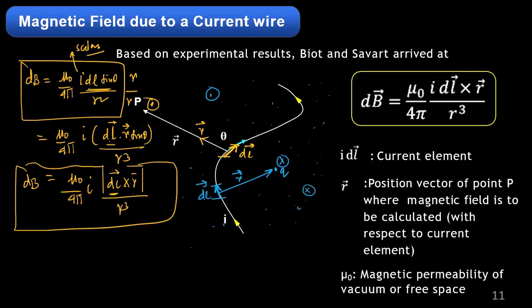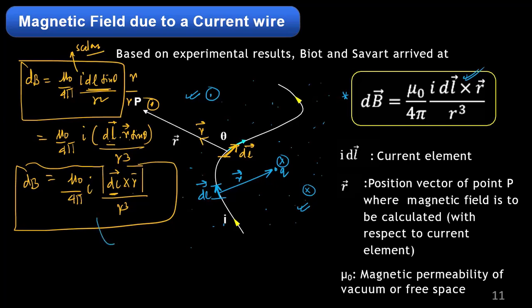One region has a cross magnetic field, another region should have a dot magnetic field. So this is the way I have to apply the Biot-Savart law: in its vector format, or in scalar form, because the direction has to be obtained from the cross product. So the cross product gives the direction, and when I calculate the magnitude, I have to apply it in the mod formula.